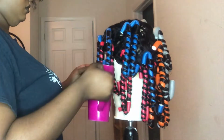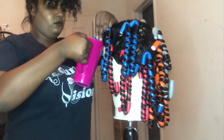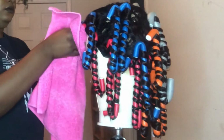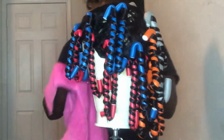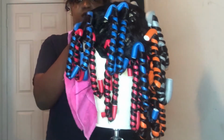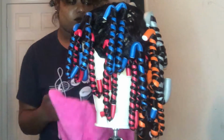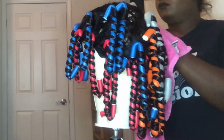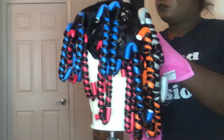So like I was trying to say, I went and got some more water and put it in a cup, and I just went around the wig one more time and dipped the flexi rods into the cup just to make sure every piece had been dipped. That way every piece could form a curl, because if not, it's not going to form a curl, or it's going to be a really loose curl, and I ain't got time for that. Y'all saw I went through 2 trials and tribulations with this wig, so I had to get it together. And now I'm just patting it dry.